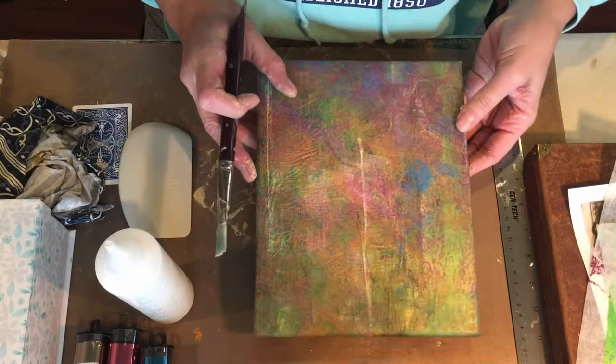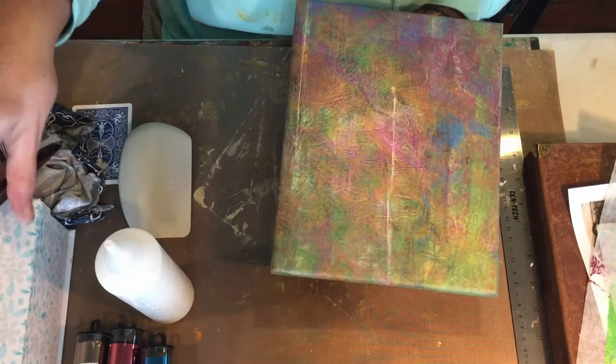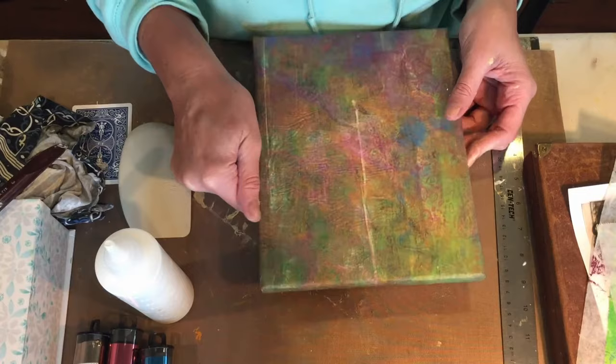Ta-da! Now, I know that that's very wet underneath of there. Top's dry, though. I don't know if I really want to add additional paint to this. I kind of really love this canvas, this deli sheet is really, really pretty.